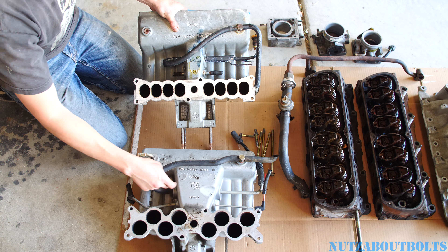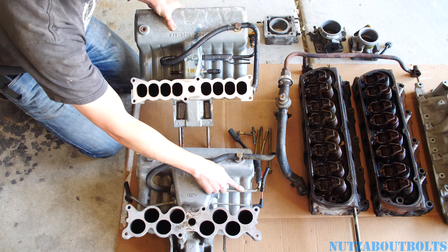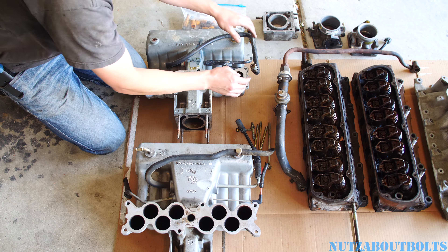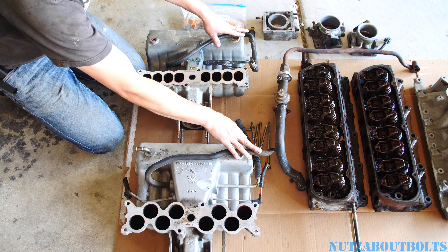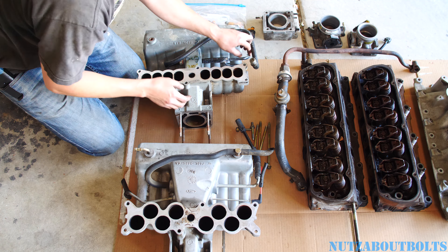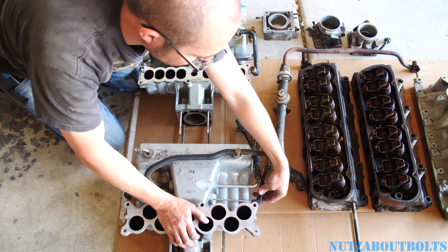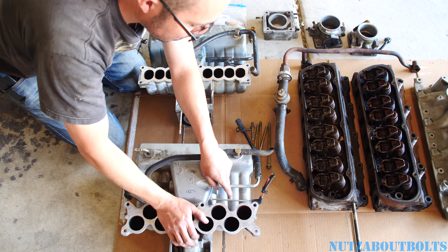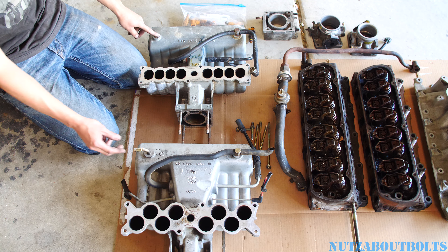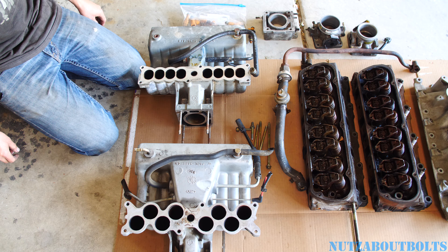You can see all the different fittings — there's a large line coming in here that's for the brake booster, and then you've got your PCV which looks basically the same. Then you've got this one which is the EVAP inlet, so you can hook that up right there. You also have two small vacuum lines coming off the tree here — if you grab them from the junkyard there's a little two-to-one that comes right off the Explorer intake. Everything is doable; you can just plug any unused port, like they did on the stock.